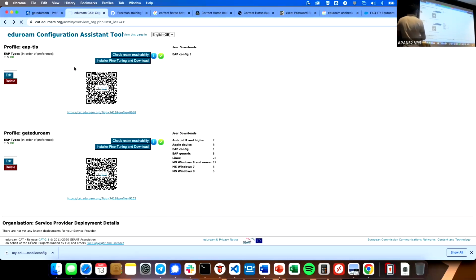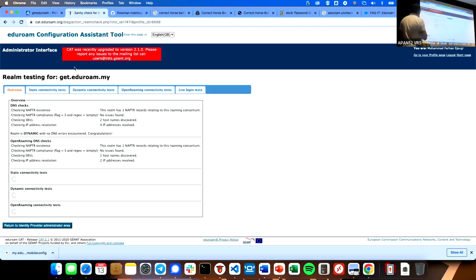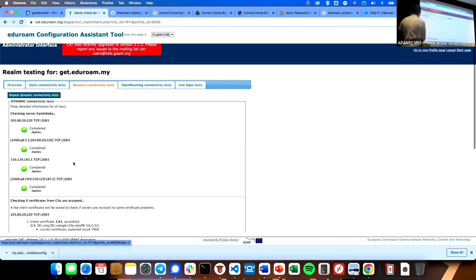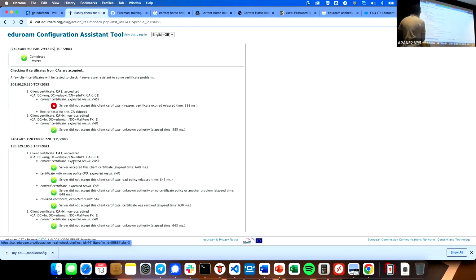It can show you whether the profile configuration is set up correctly. It will check your DNS, static connectivity, dynamic connectivity, and also certificate validation and so on. Yeah, this is correct.